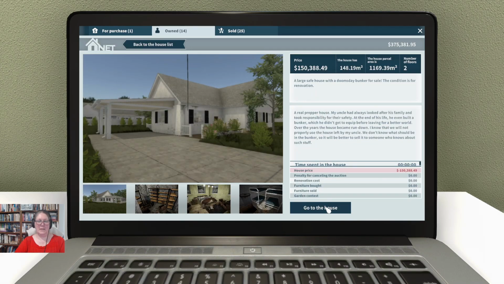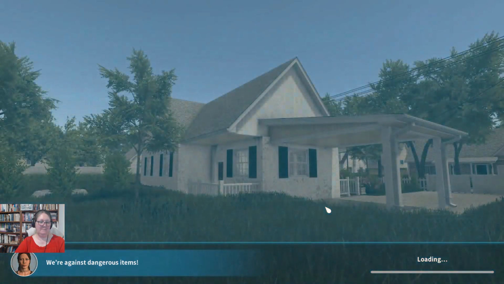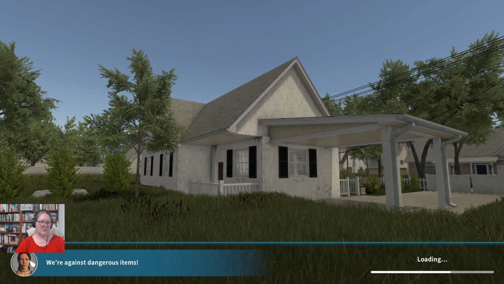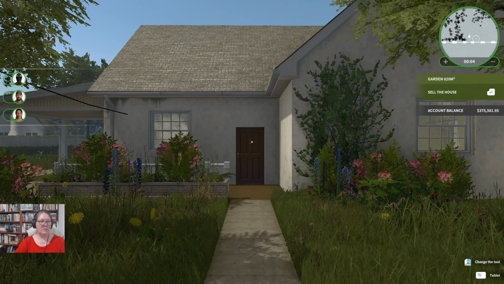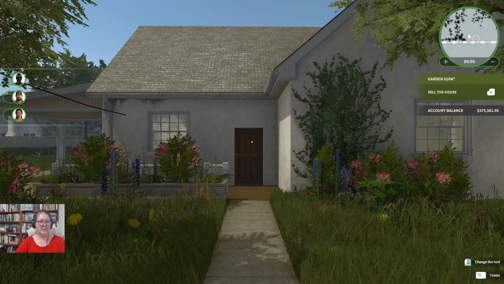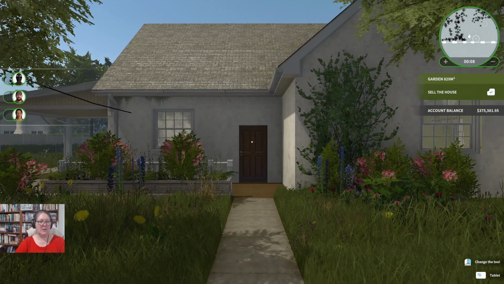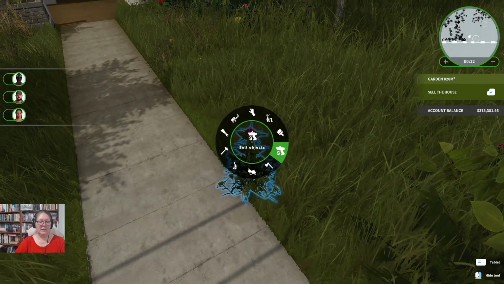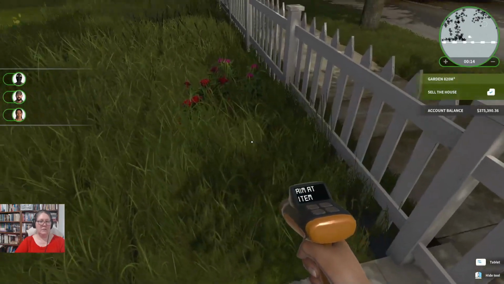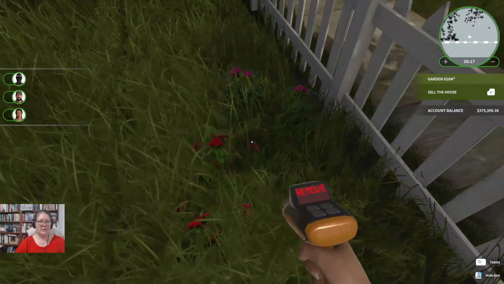Let's go to the house. See what our uncle's bunker has to offer. We're against dangerous items, says the female survivor. This may not be the house for you then, lady. Not by the time I finished with it. Let's have a look. Okay, our lead buyer would be Mr. Minimalist at the top there. The family man is our second buyer, and the lady who does not like guns is the third buyer. Let's do a little bit of yard tidying.